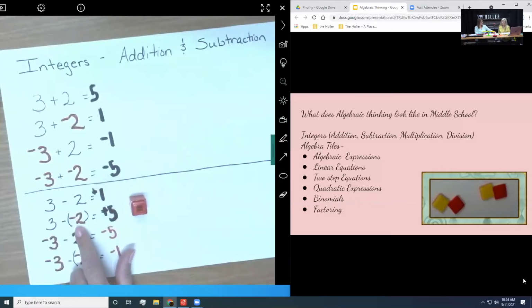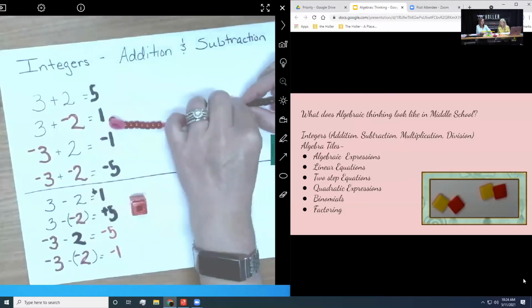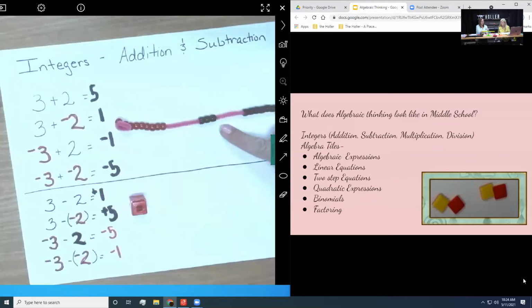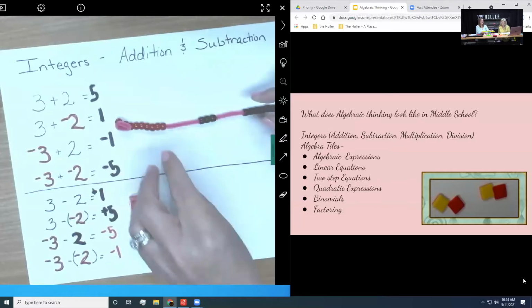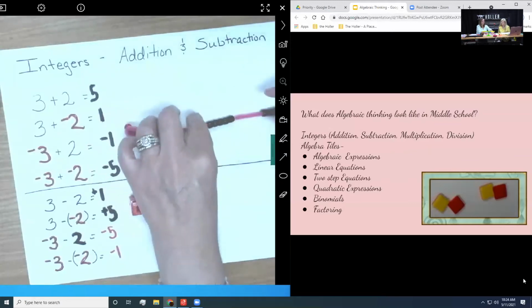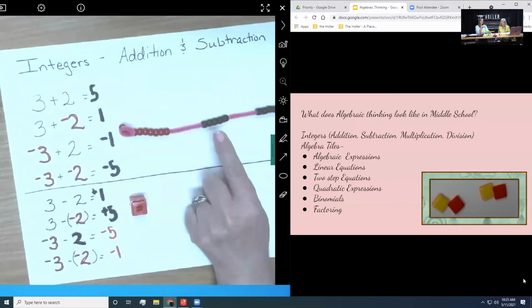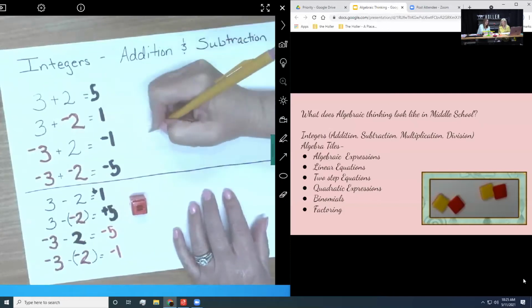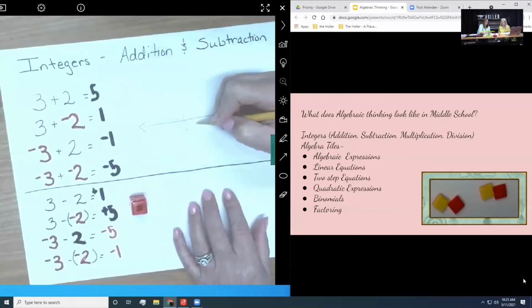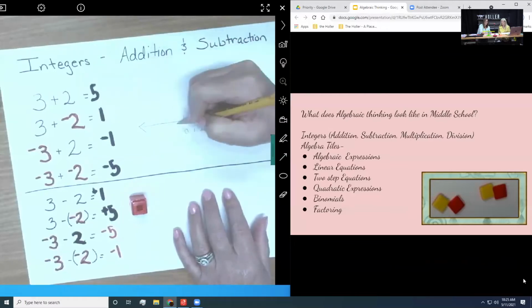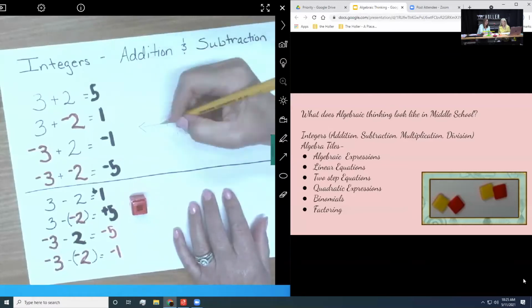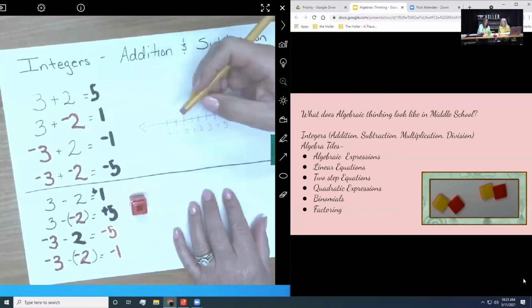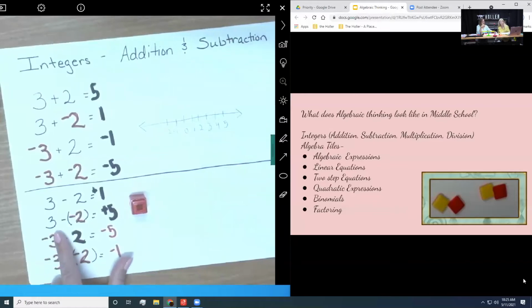Well, the issue with that is, and I'm going to show this on the bead string, if I've got positive 3, I can't take away a negative 2. I have to build that, just like we talked about before. And so if we build that, there's that one, there's that one, I can take that away. What am I doing? If I'm looking at this on a number line, which I could be, what I talk to my students about is, and this is where that comes in, this is 0. I've got 1, 2, 3, and 5. Now over here, I'm just going to go to negative 2 here. So negative 1, negative 2. I'm going the wrong way here. All right. So at this point, I'm talking about the fact that where am I at? I'm at positive 3.